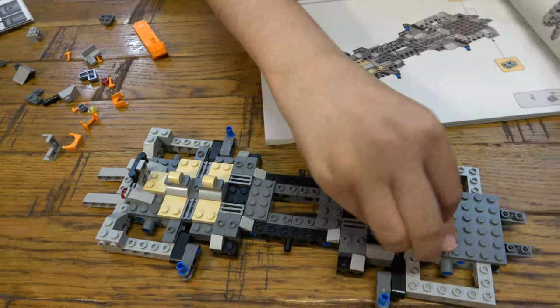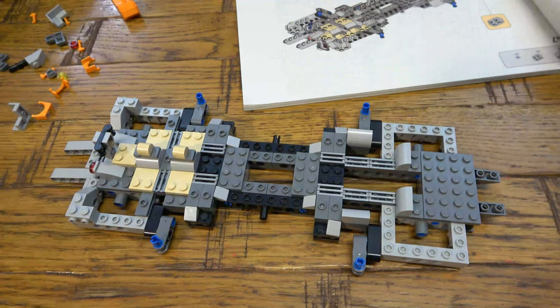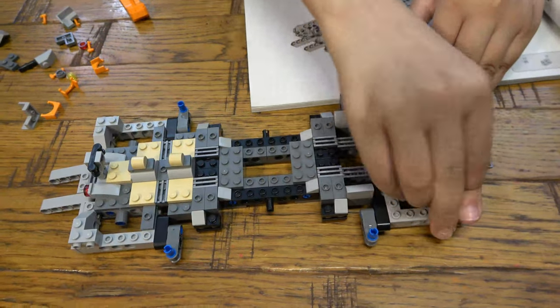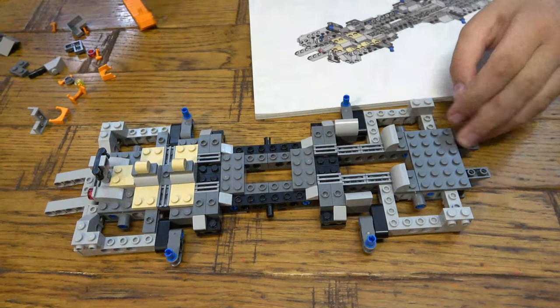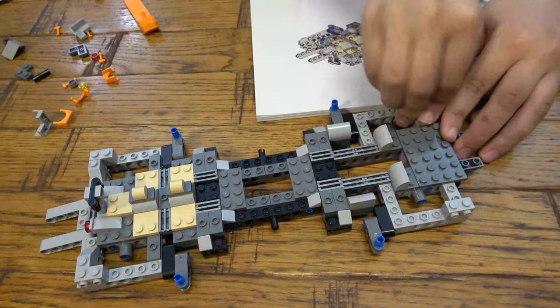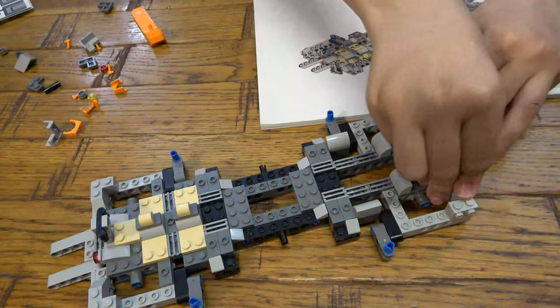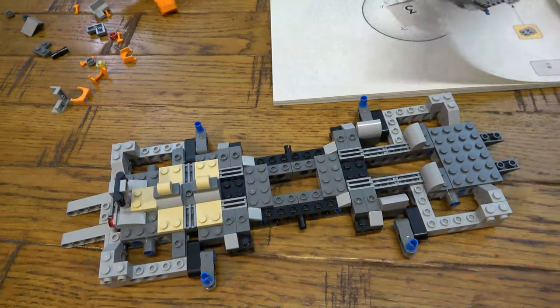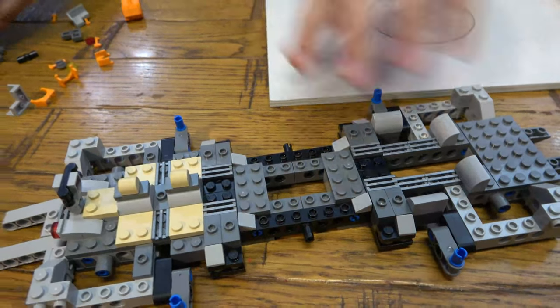And then another one of those there. And next we're going to put these pieces, yeah, here. And these curved parts kind of on like the other side. Okay. We are getting close to exactly what I was thinking.